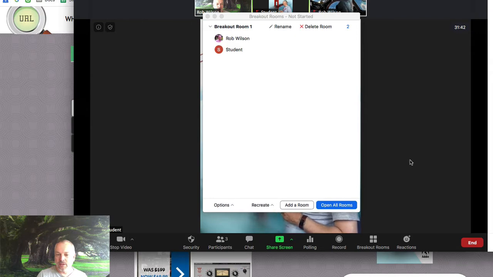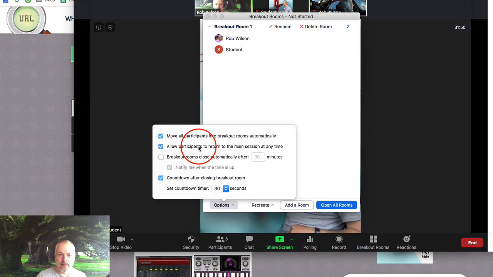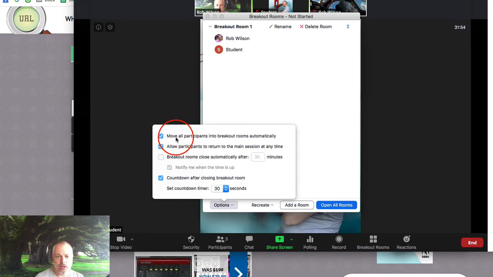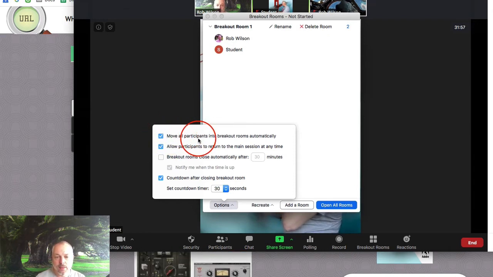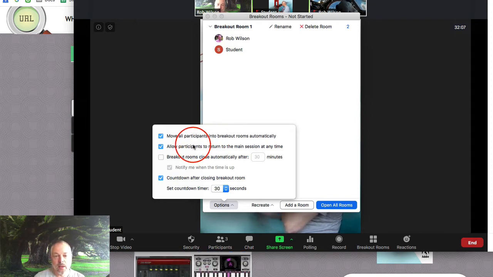So let's just go a little bit slower this time. So again, you start from breakout rooms. Then we have some options down here. So let's have a look at these first. So you have this option here, which is the one I would probably tick. That means that automatically their device will switch into the breakout room. They don't have an extra message that says, do you want to join? You want them to join, don't give them a choice, just do it.